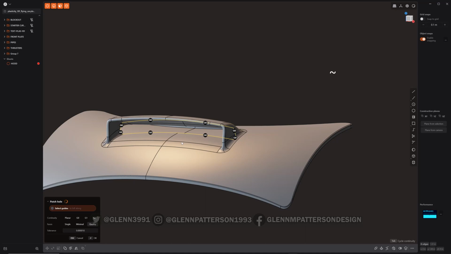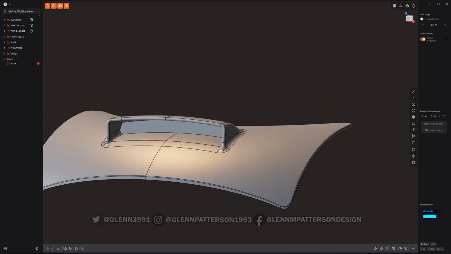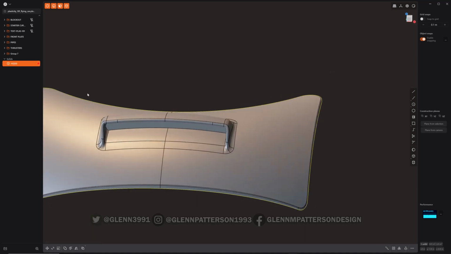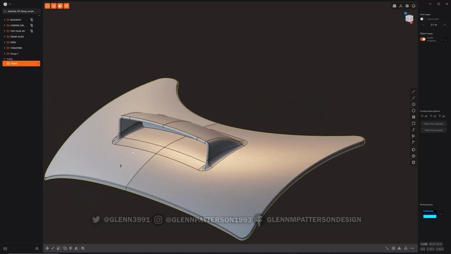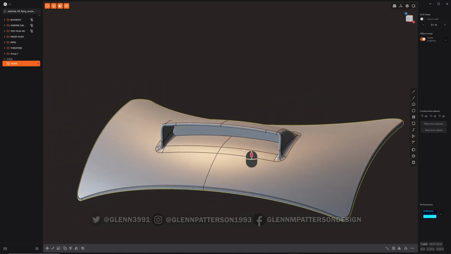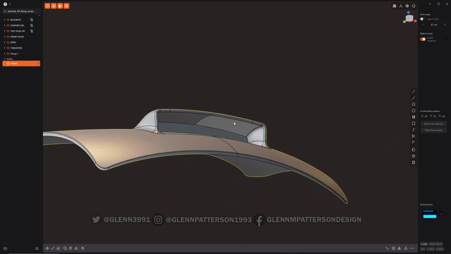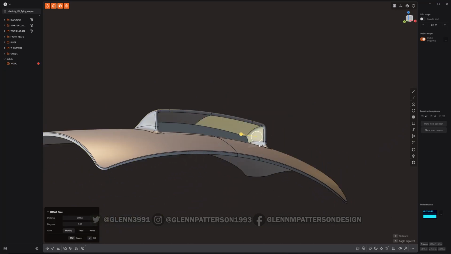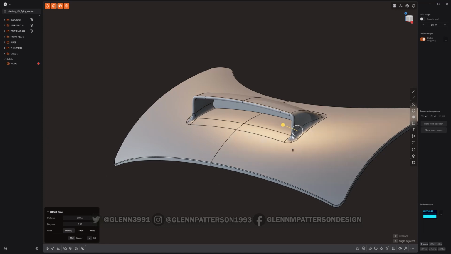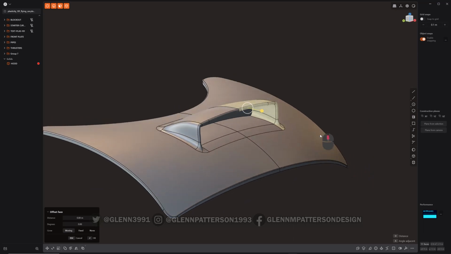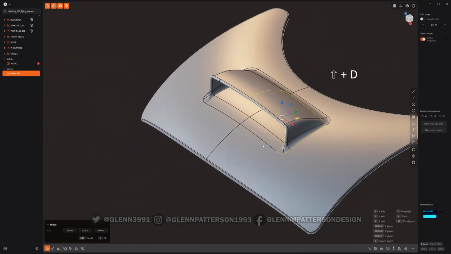So it's just that back portion there, done. Patched up, now it's a solid. We are good to go. So now we can work on a little chrome piece up front here. So I just need to copy some stuff here. Shift D.